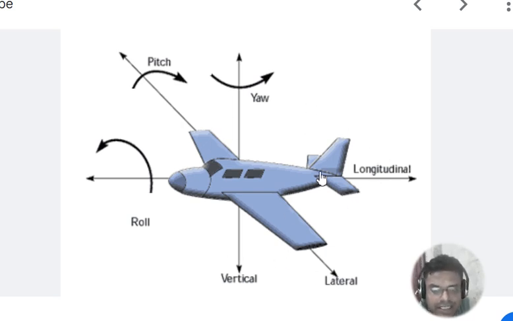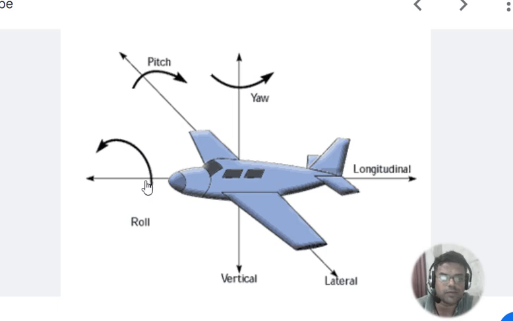So about these 3 axes, an aeroplane can perform 3 different types of motion. The first motion, which it can perform about the lateral axis, the axis passing through the wing, is known as pitching. An aeroplane can pitch up or pitch down. Second, about the longitudinal axis, or the horizontal axis, an aeroplane can perform rolling motion. It can roll like a ball, if we are talking about in air, right? And the third kind of motion an aeroplane can perform is known as yawing.